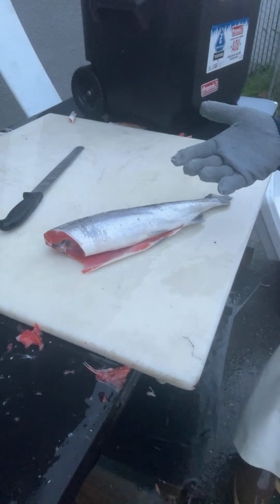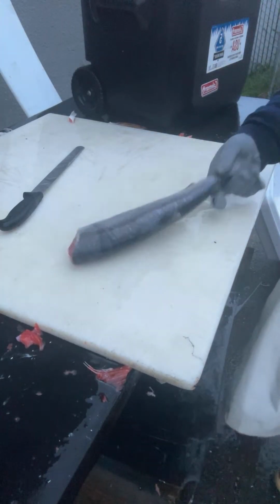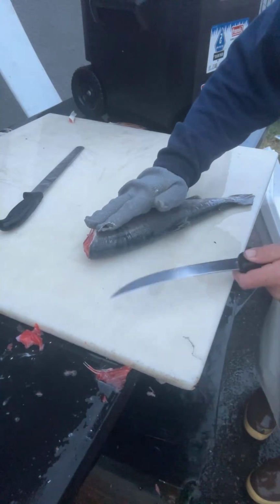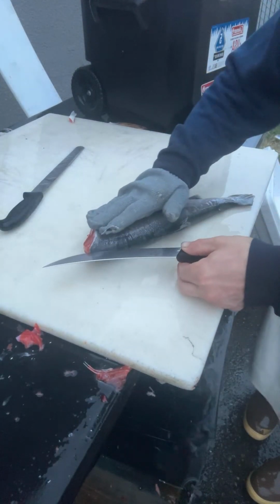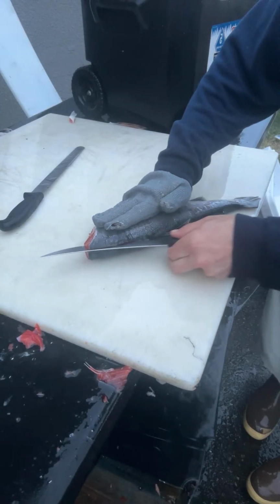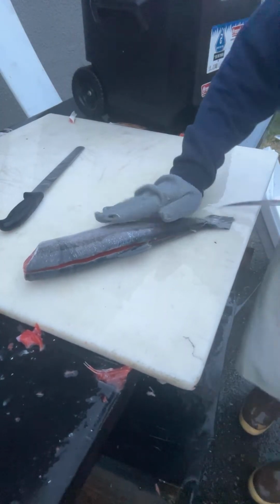The glove, probably yes. It is sold as a cut-proof glove, but I don't trust any of them. And there's a hole in this one right here. So, you know, that doesn't mean anything. This knife is very sharp, yes. But okay, I'll use 2 fingers on it and I'll be able to cut through this. Okay, let's call it 3 fingers because I need to be able to control it. Whatever. I don't want to mess this fish up by accident to show off.